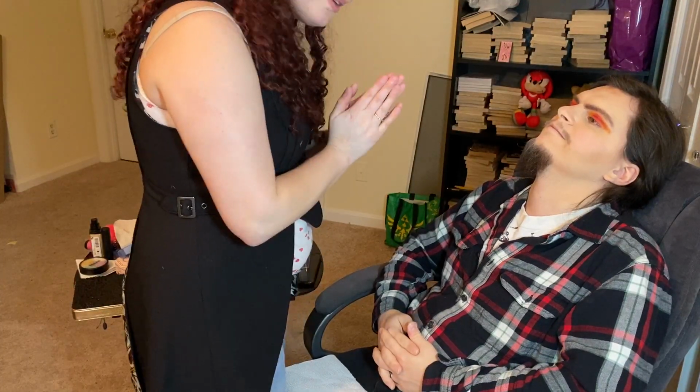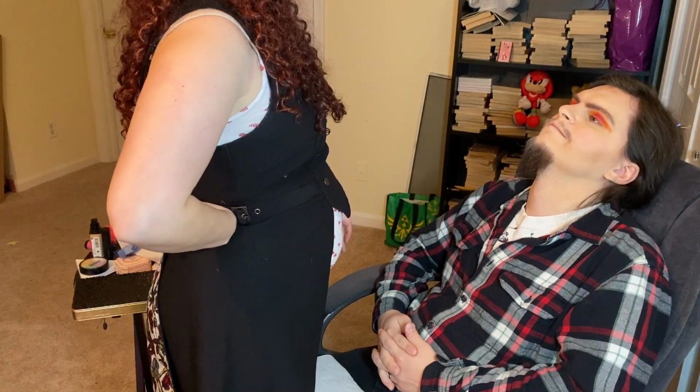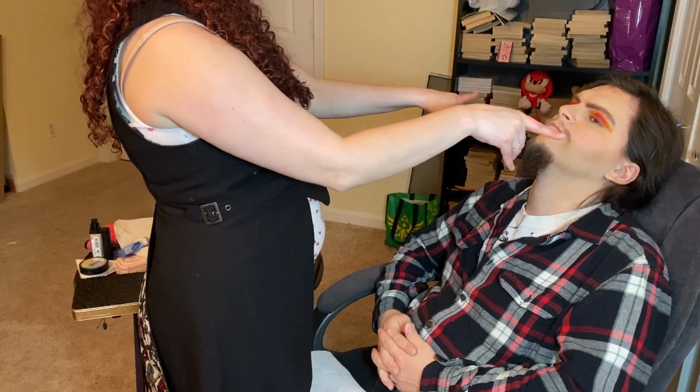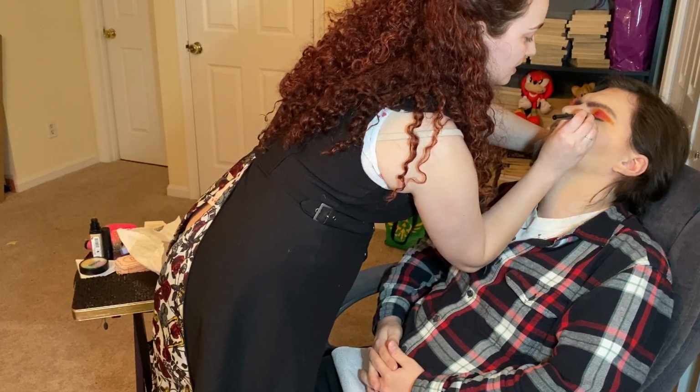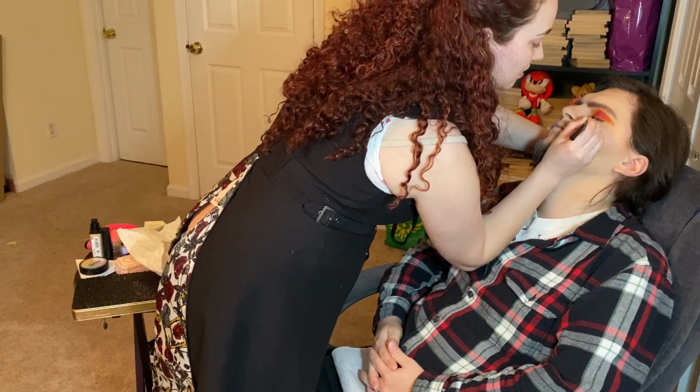Alright! Now we're done with eyeshadow. The best I could do. I think this side turned out better, but what are you gonna do? I'm going to go ahead and do eyeliner. And we aren't doing falsies today because this is already taking way too long.